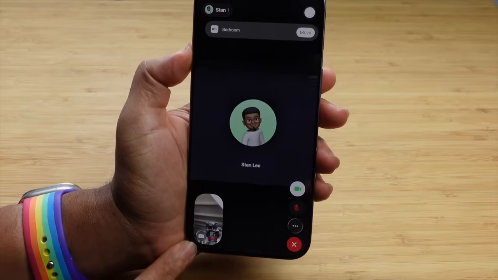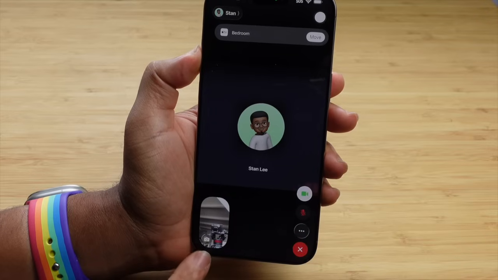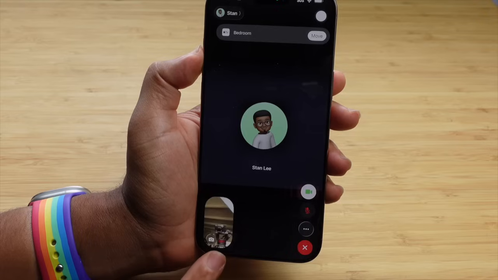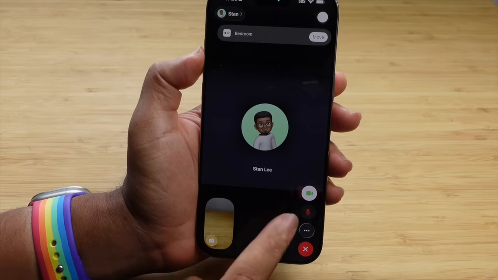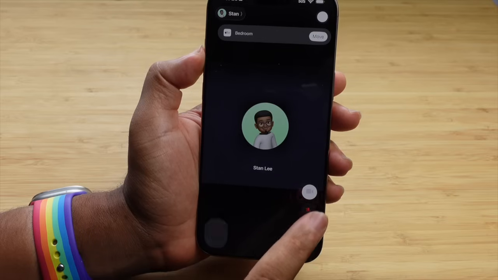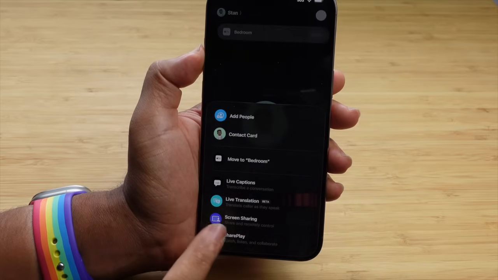The reverse camera now is not a button outside of the camera face. If you want to turn the camera around, you have to tap your own image, which is a new version here. So that took me a while to find the first time. So you've got your FaceTime call here. You can turn your video on and off, your mute switch, and then your three options to get live captions.